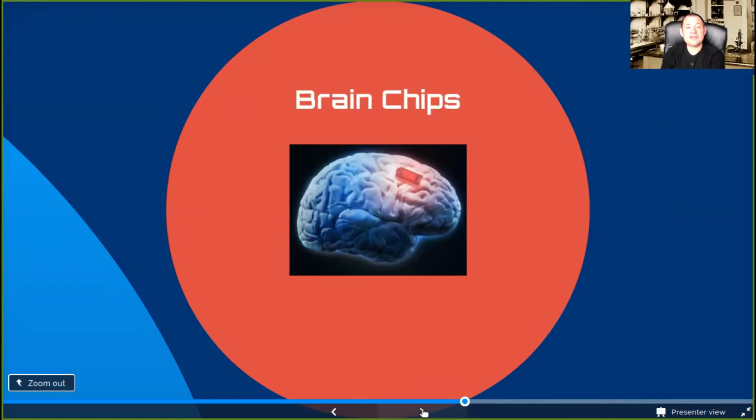Now, some people with very severe epilepsy have had a revolutionary device implanted into their brain. Small chip with little electrodes that touch different sections of the brain. Now, when an epileptic seizure begins, there is a cascade of electrical activity across the brain. Well, this chip monitors the beginnings of an epileptic seizure and dampens down the activity within those regions of the brain to stop an epileptic seizure. There are multiple connections in the brain.